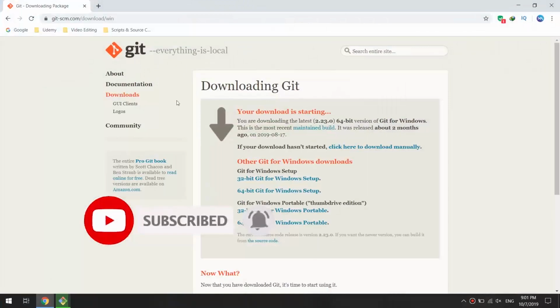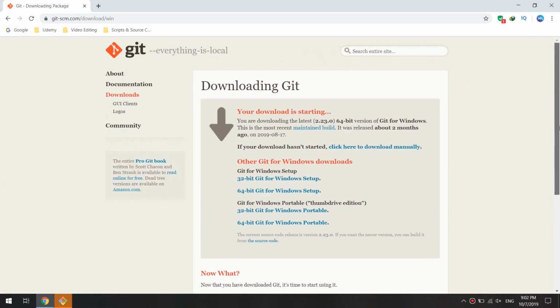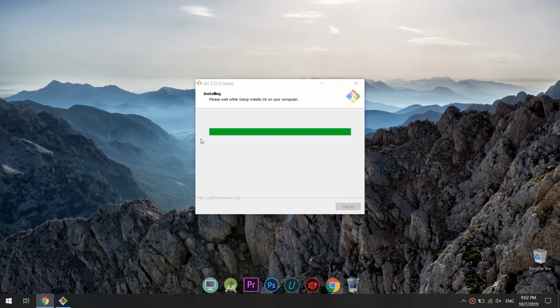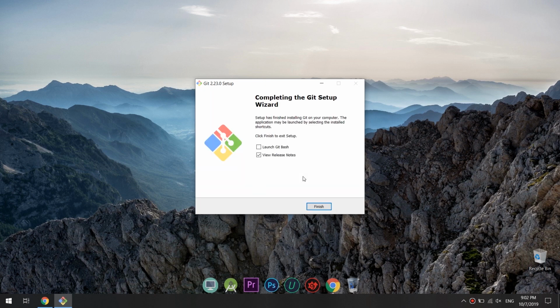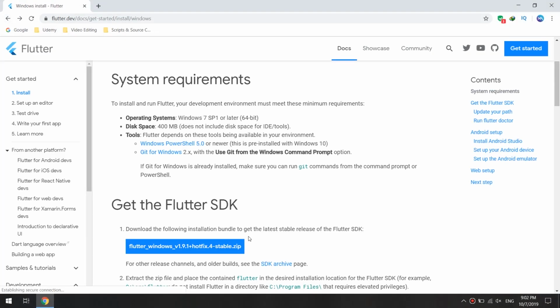If you want, you can read the release notes, download the GUI, and get involved in the community of Git. Now the installation has finished, and we click finish.